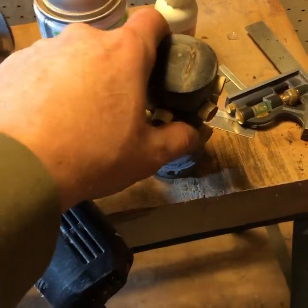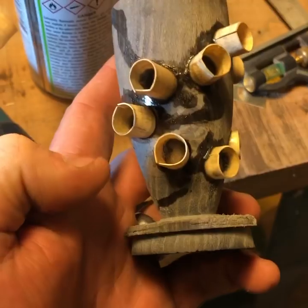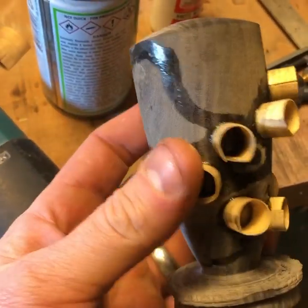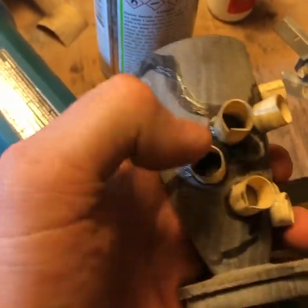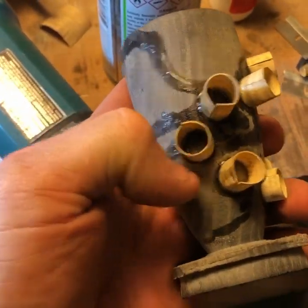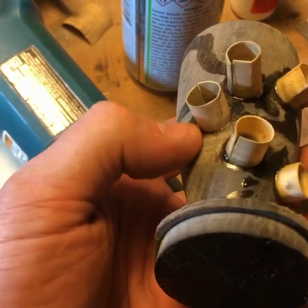Alright, so I went ahead and took it to the drill press. I reamed out the holes where they kind of crossed over each other. And this is the end result. Everything is glued in. I just put a puddle of CA glue in the center of each, let it soak in for a little while, and then hit it with some hardener.